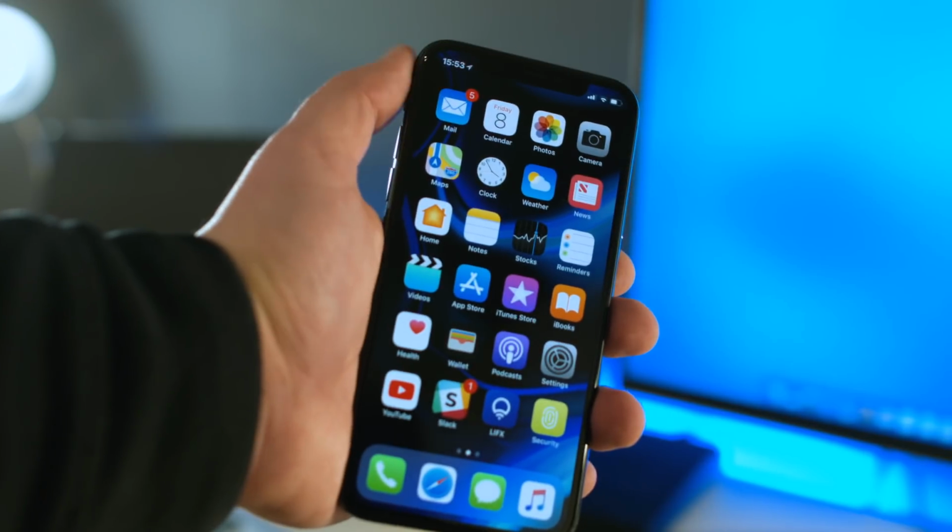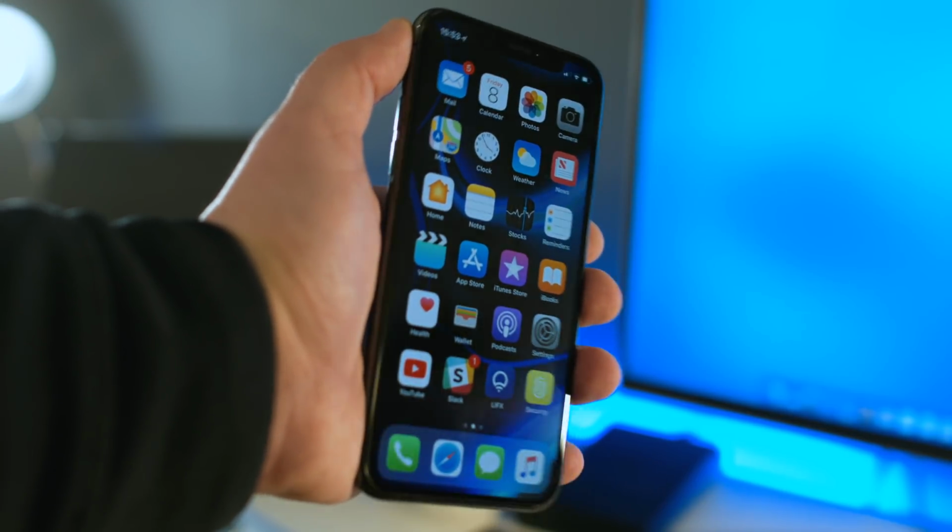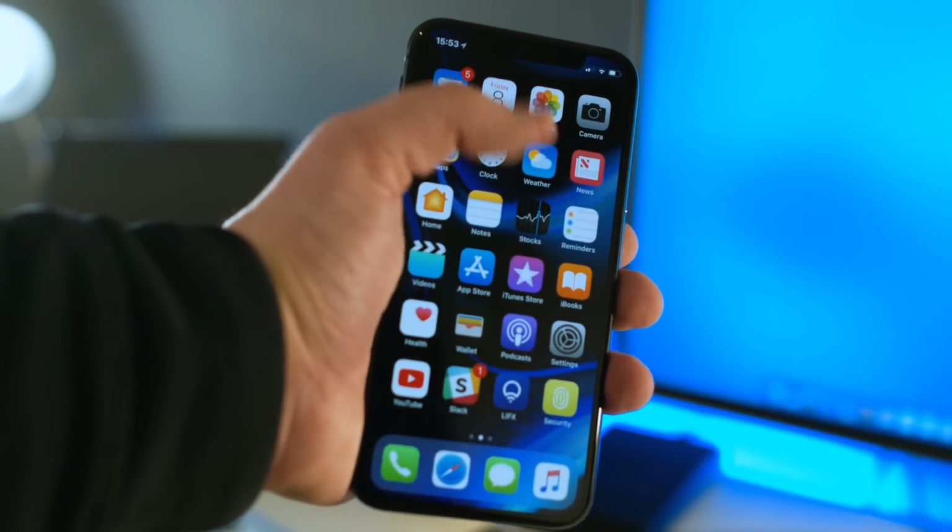When it comes to speed and performance, I always find this hard to judge as it takes app developers time to take advantage of the latest hardware. The phone, as you'd expect though, is buttery smooth and is pretty much the same spec as the iPhone 8 and 8 Plus, only with an extra gig of RAM.